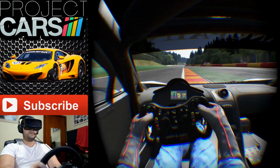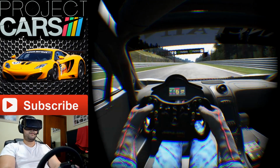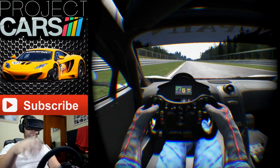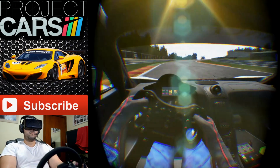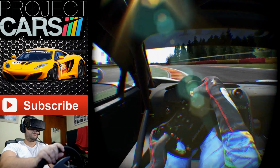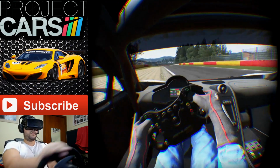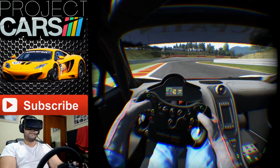One thing I think Project Cars should improve heavily is the force feedback. Even though I can feel the car quite well, I just can't feel the rumble strips too much. So that can be quite improved, but they will, I'm sure. The track's 3D is very, very nice. Ooh, nearly lost it.